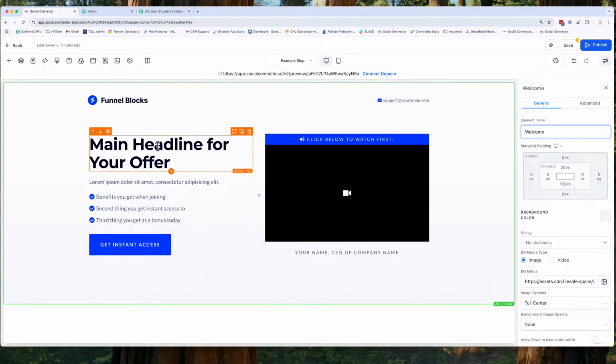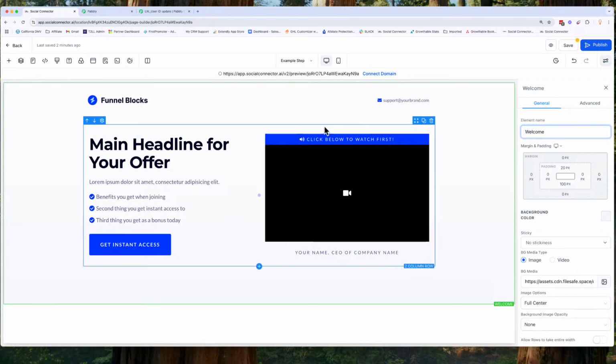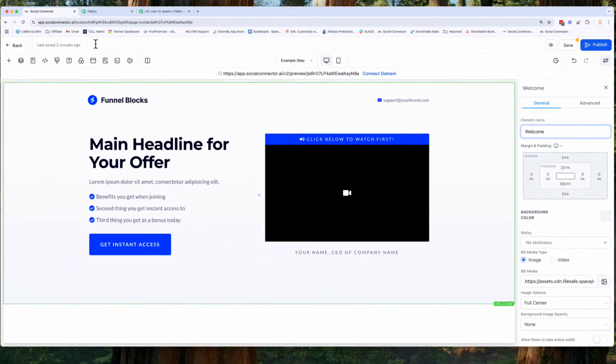So I can change my main heading. I can add in some bullet points if I want. I can click. This is gonna open something. Things like that. So we have this entire area that we can now manipulate and edit. And so I go, oh, that's a good section. So let me add a new section.